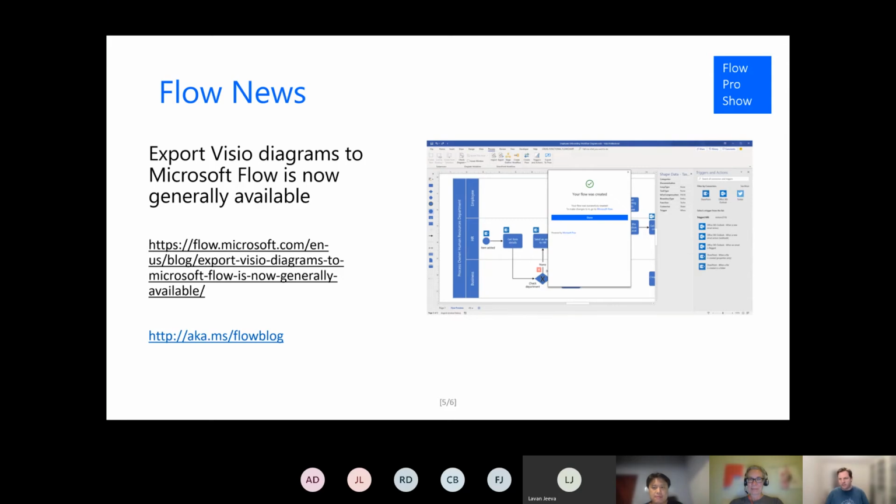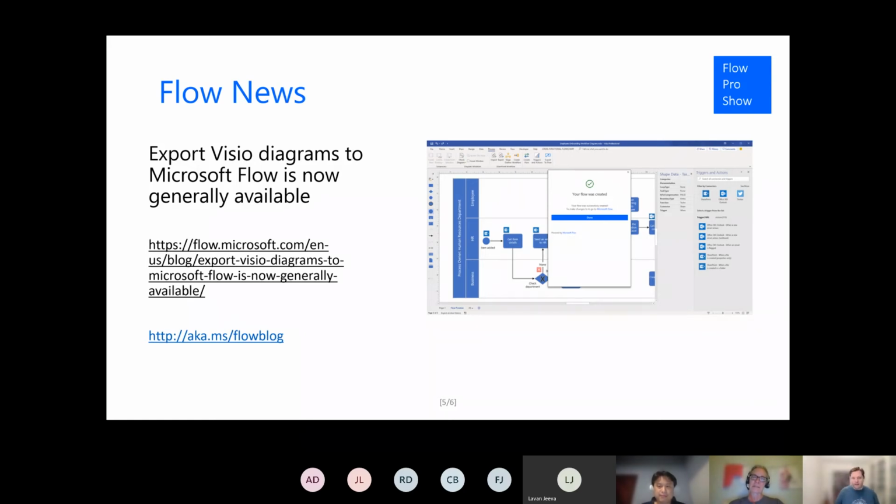But you still need the Visio Pro or the Visio plan something. Okay, so not the free one. No, it's not free. And so have you used that in a production scenario yet at all?